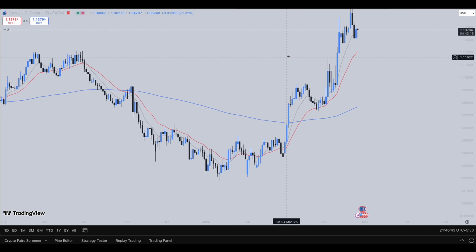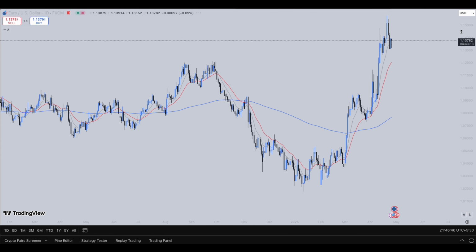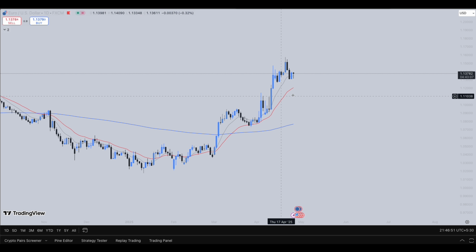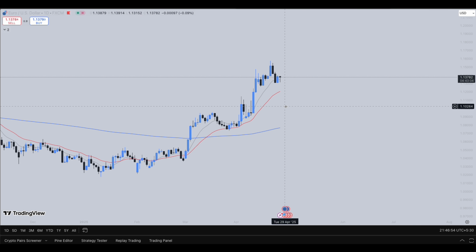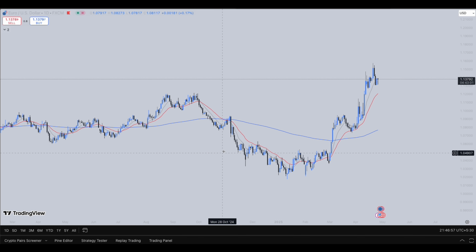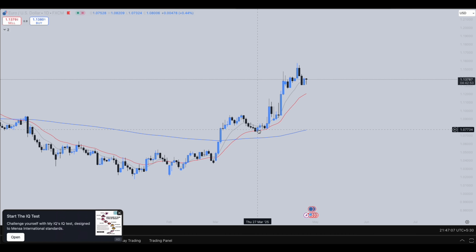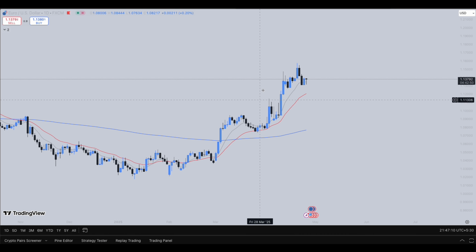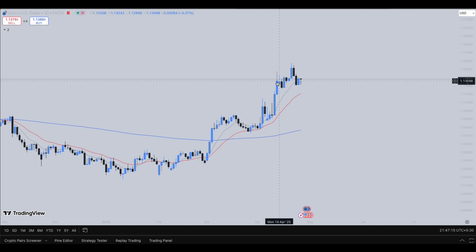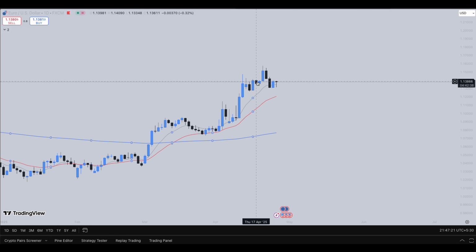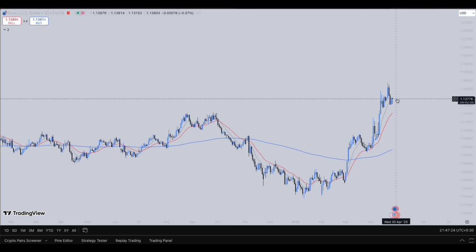So let's start with Euro USD, guys. Let's look into a daily time frame analysis and analyze the overall picture of the market. What you can see here is that the market has swung with some kind of huge bullish momentum, and the market retraced here, taking support from the 21 moving average over here, and continued further bullish. Again, it retraced, guys, consolidated, and again broke structure towards the upside. And you can see this kind of consolidation, so there is a very good chance the market might further continue bullish.